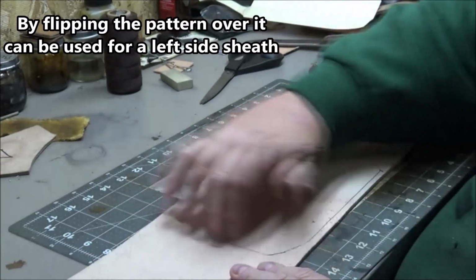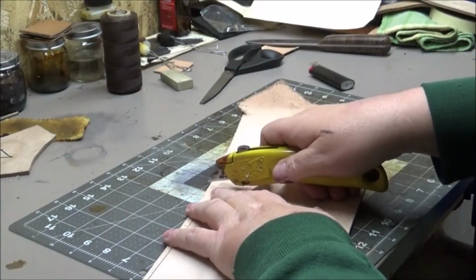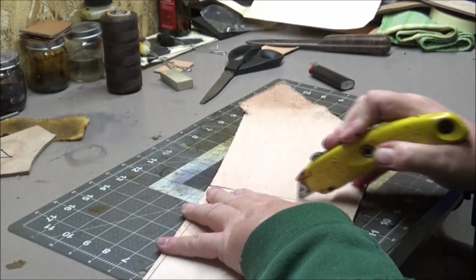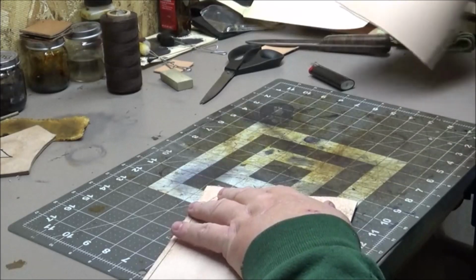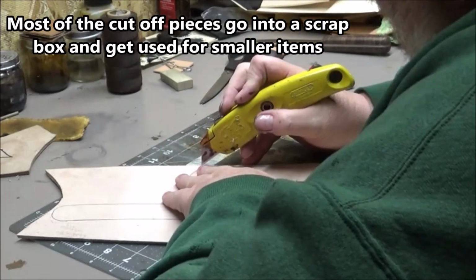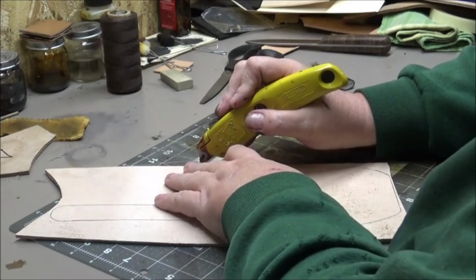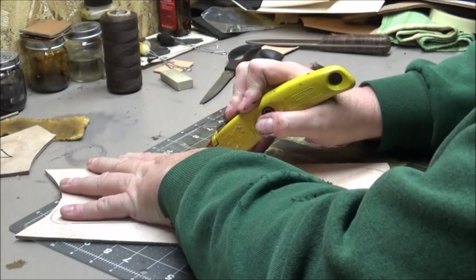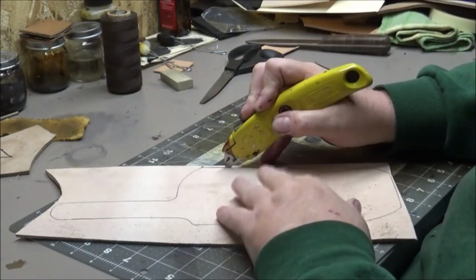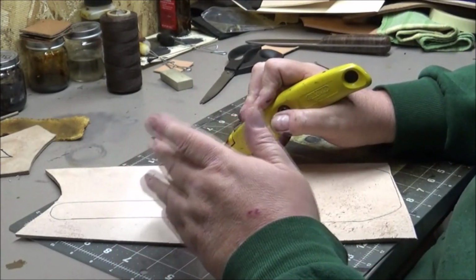Now all I need to do is cut it out. So first thing I'm going to do is cut away some of this excess, and set that aside. This is the painstaking part. Take your time when you're cutting leather. If you go outside your lines, it's okay. If you go inside your lines, you're going to have an issue.